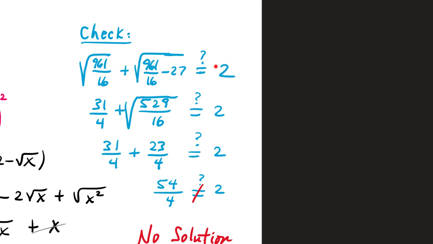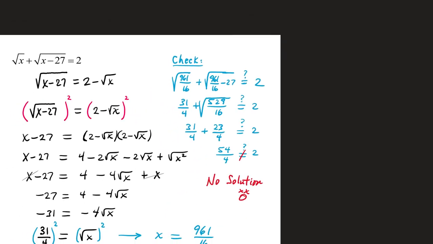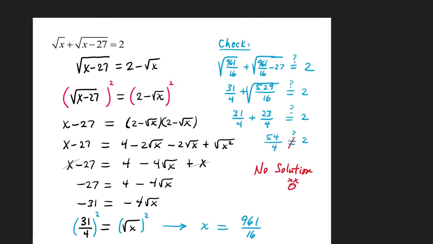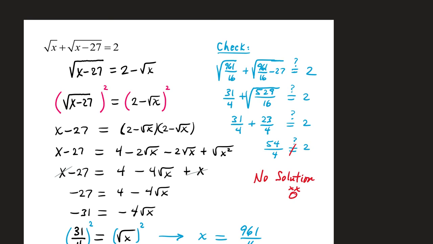Now see, this is all supposed to equal 2 by the end of it, but at this point when we add, we have 54 over the common denominator of 4, which is 27 over 2. That's 13 and a half. That is not 2. Since the number we checked from the end of our problem doesn't work in the original problem, that's the only candidate we had, but because it doesn't check, there's no solution to this equation.